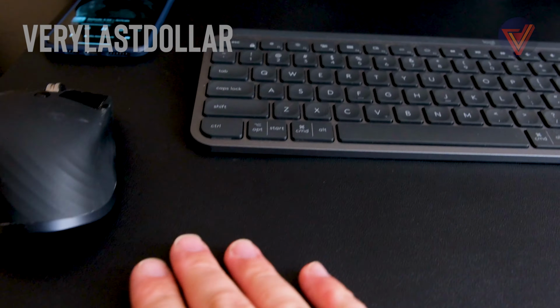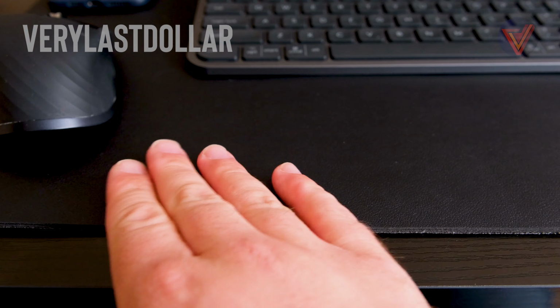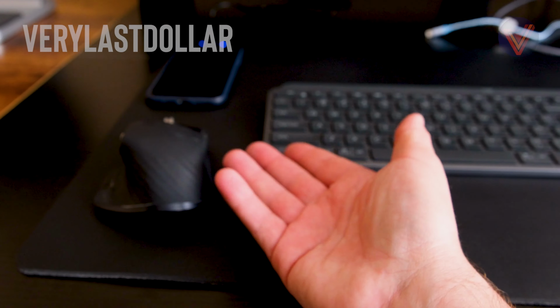This is by far one of the best products I've ever gotten for my desk. Can't stop recommending this. Like, this thing is that good.